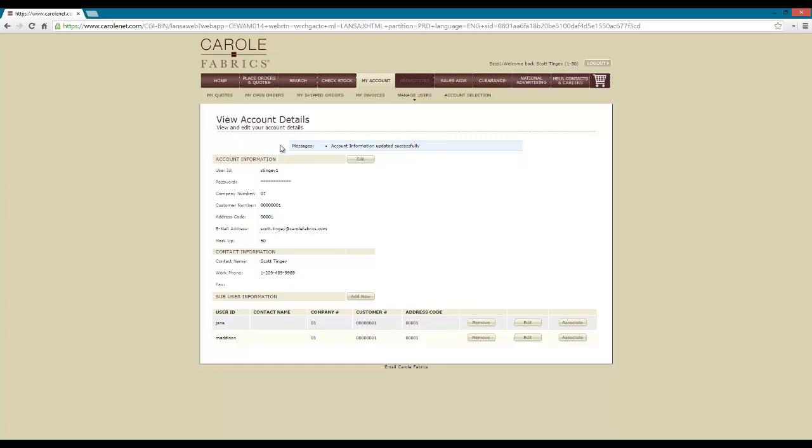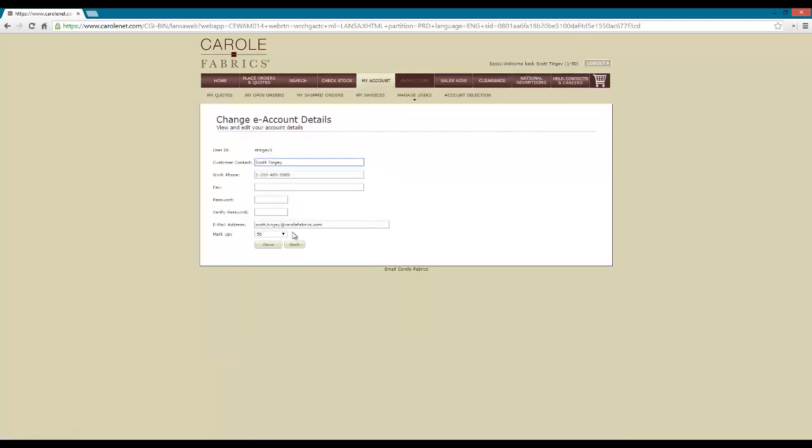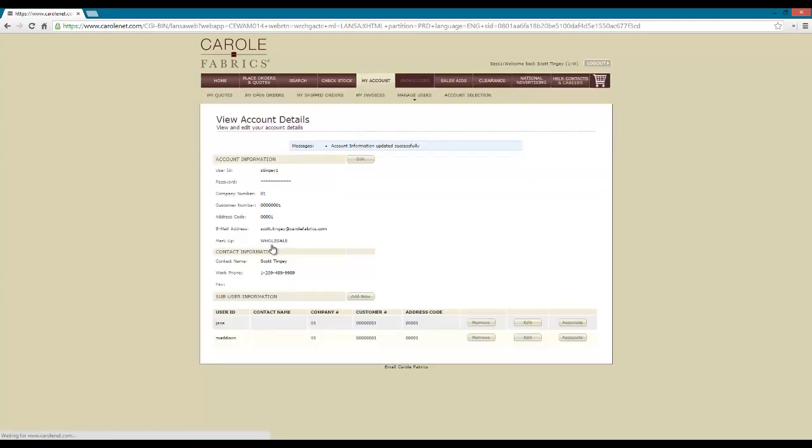So that's important. So let's go back and put it at wholesale just to show you how it is. I hit the edit button. I can come down and now put it back at wholesale and hit save. So it's really that simple. Of course, I could have changed passwords and done all that stuff. But let's say that you're a store owner or you've got a couple of salespeople working for you.